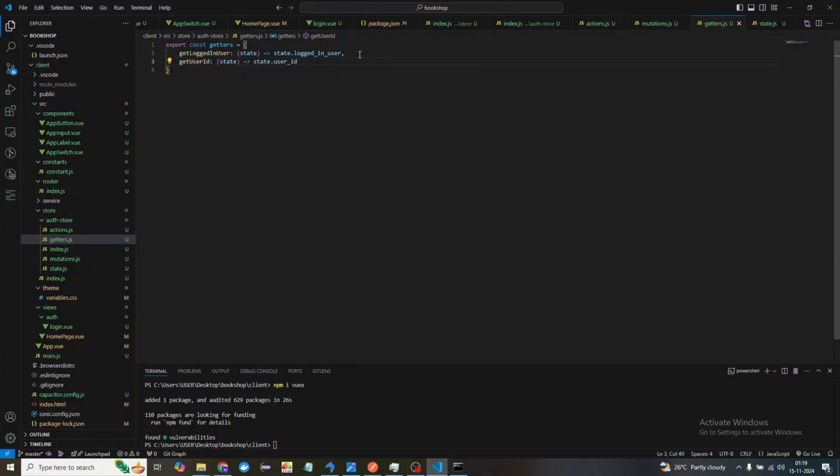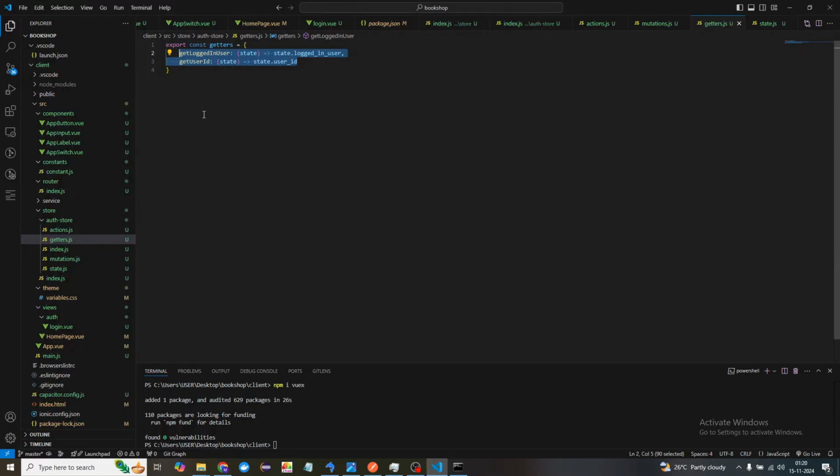All right, so we have created two methods for getter, and this getter is going to be highly reactive. That is the way Vue is maintaining reactivity. As soon as you trigger certain functionality and modify any of the state variables, this getter will get invoked immediately, and you will be getting the latest data wherever you are using this getter. Got it, right? So this is how Vuex is working, and we'll see that in action, of course.